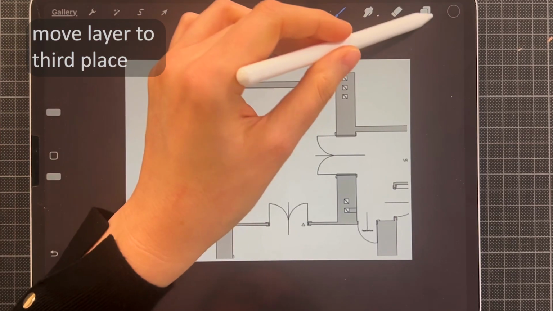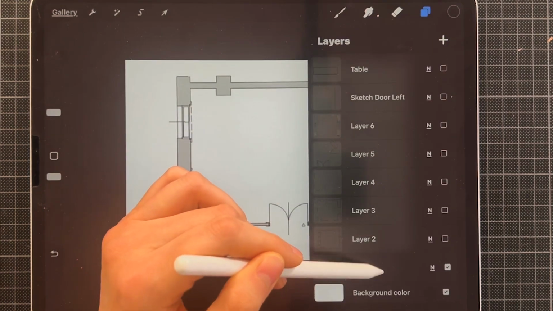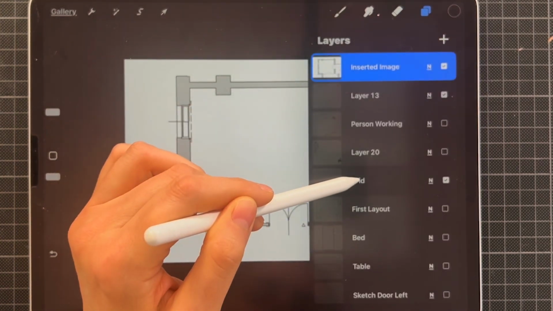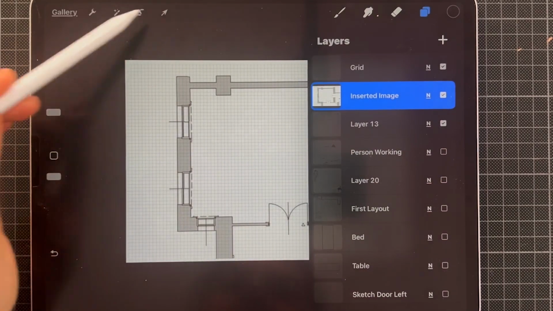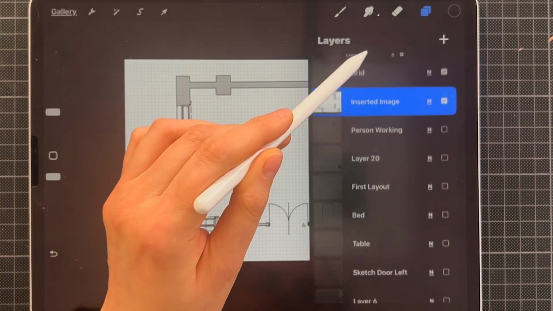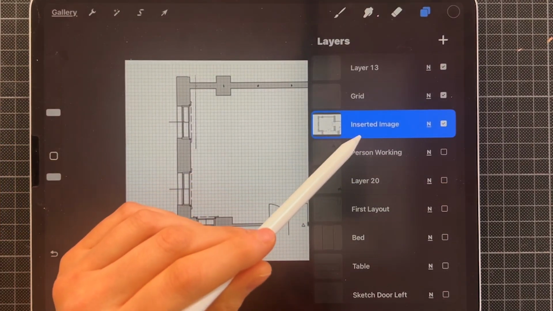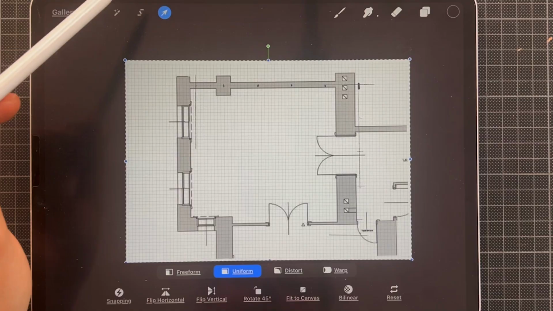Your floor plan file can be JPEG or PDF format. Mine is JPEG. As I import it, I can see that it is the top layer, masking both my grid and the layer with the markings, which I need to have on top. So I'm just going to pull the layer with the floor plan below these layers and pull the layer with the grid and the markings over my floor plan cutout.